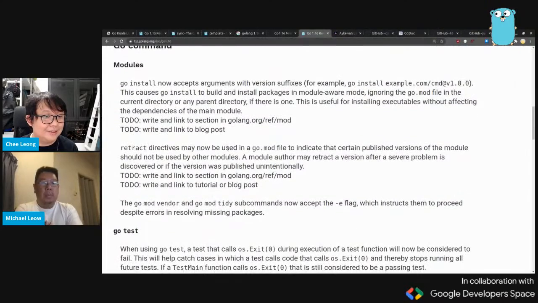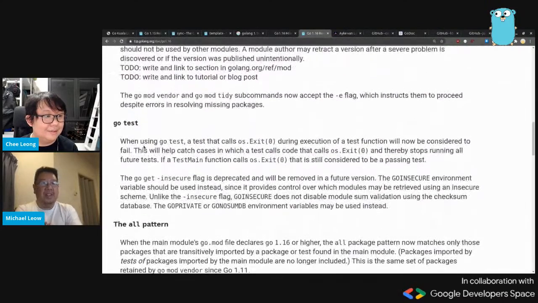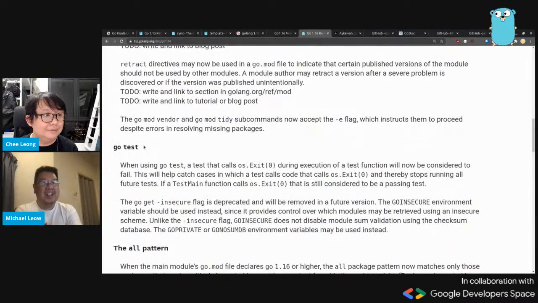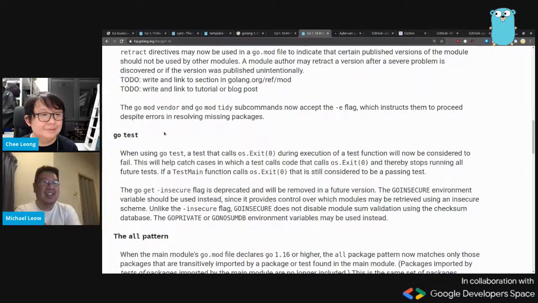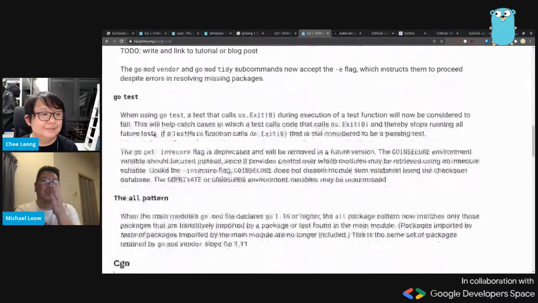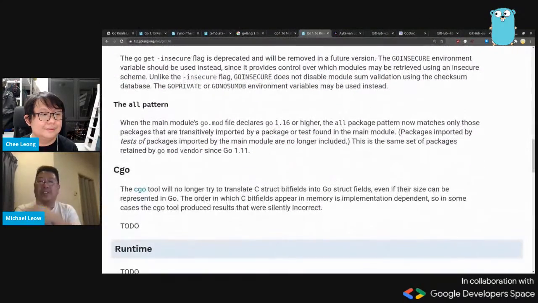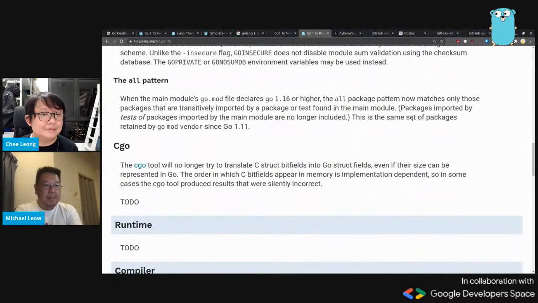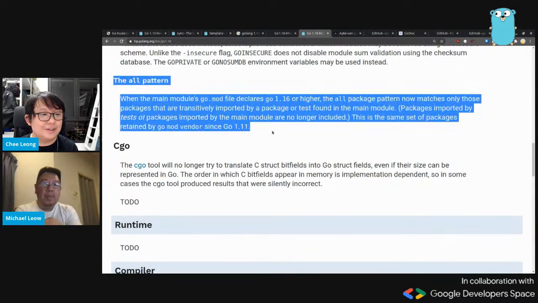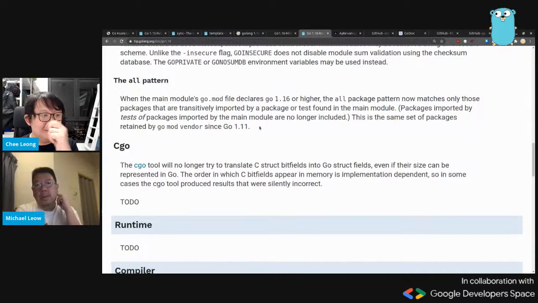So retract. Oh yeah, this one was the main contention. Who's that guy, Peter Bourgon, who was complaining? I think he wrote an article on that. How do you tell which one is the main module that will be coming up? I think this actually solved that, for the transitive packages.